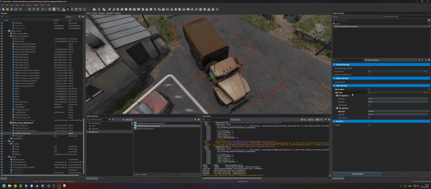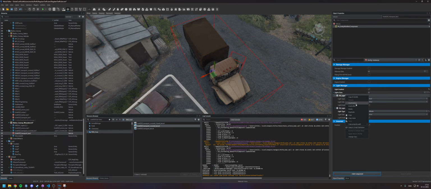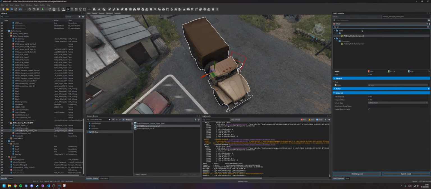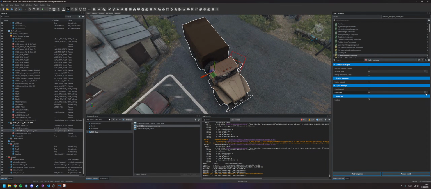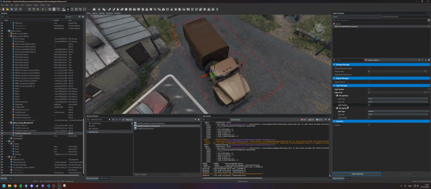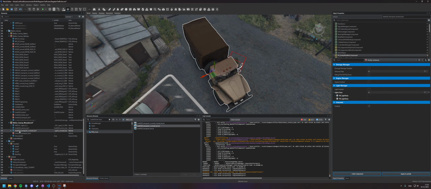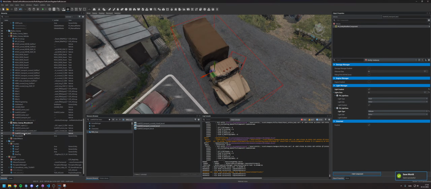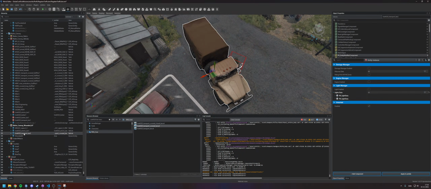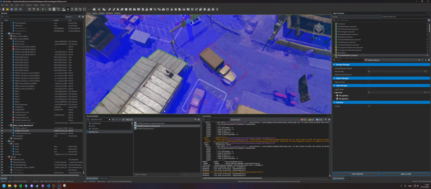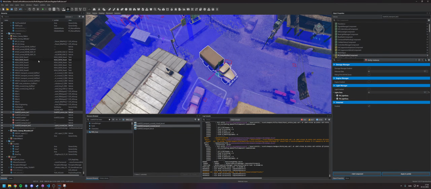And you also have this, and you have no damage, but you have light. Okay. These are just forcing the lights to be on when the vehicle is on. Okay. Delete that. Update. Cool. Move that up there.